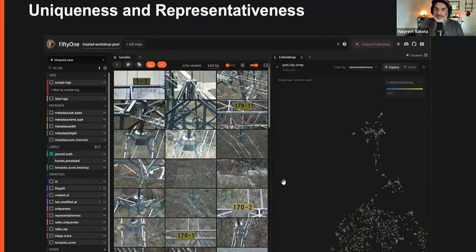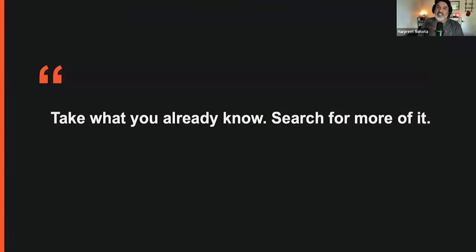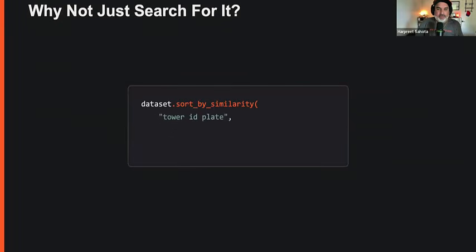Of course, we have clip embeddings, and if you're familiar with them, they allow you to do text to image similarity search. What I'm going to do here, of course we could do it in the SDK, is sort by similarity.